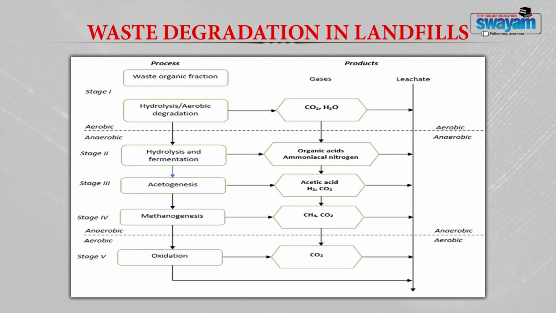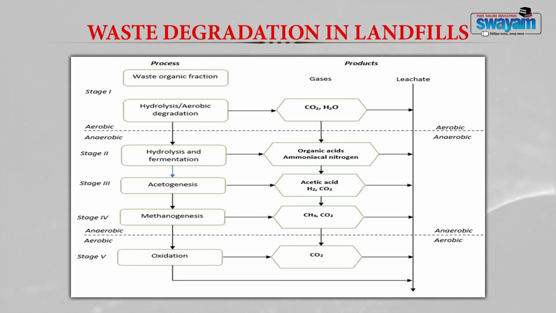When oxygen is present, the waste undergoes aerobic degradation. Under aerobic degradation, the waste degradation is much faster and results in the production of CO2 and H2O. This aerobic stage exists only for a few days, maybe a maximum of 5 days. After that, slowly the oxygen present in the waste will be used up by the microorganisms, and the aerobic bacteria will be replaced by anaerobic ones. So, from stage 2, it is the anaerobic degradation of waste that takes place within the waste pile.